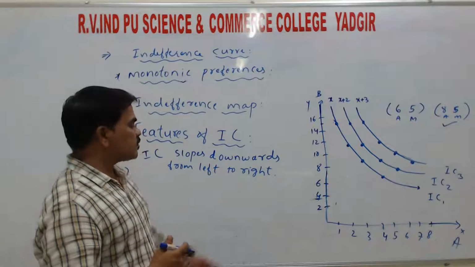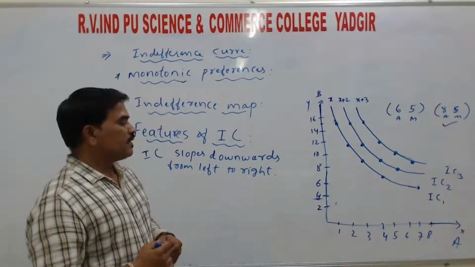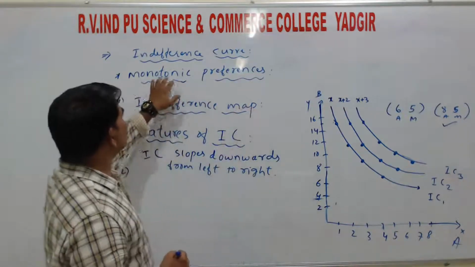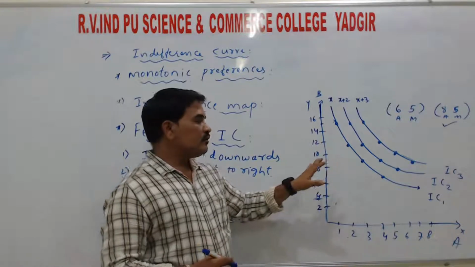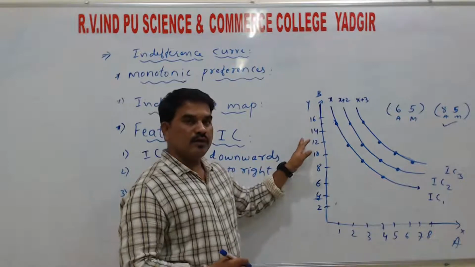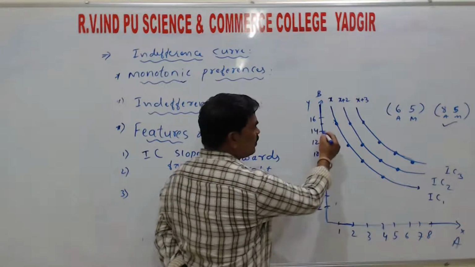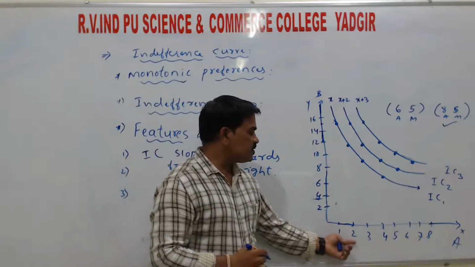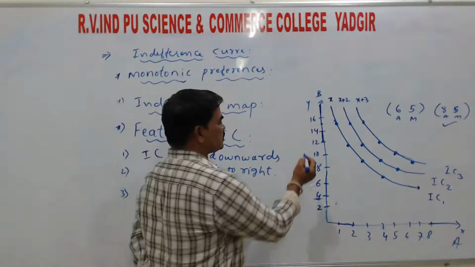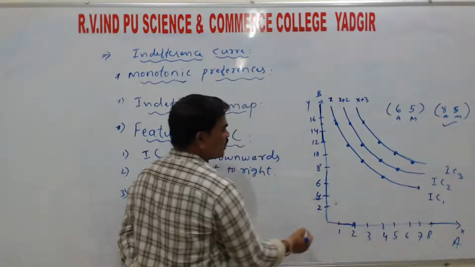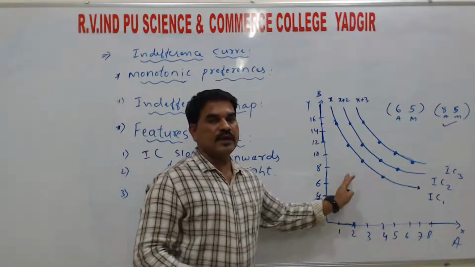Correct? So if we question this feature, why does it always slope downwards from left to right? Because again it is coming back to indifference curve. Having limited resources, to keep his satisfaction level same, we need to sacrifice one good to get another good. Having this apple, we need to forego this banana. Having additional apples, the consumer has to forego bananas, because resources are limited. That's why to get extra quantity of this product, we need to reduce here. That is the reason the indifference curve always slopes downwards from left to right.